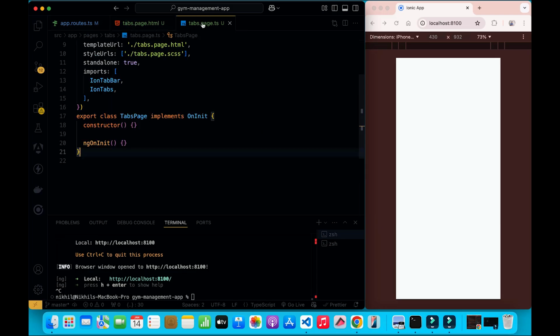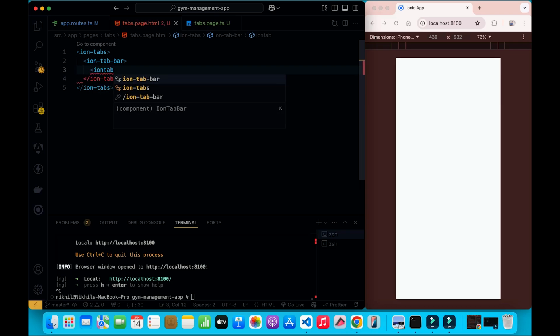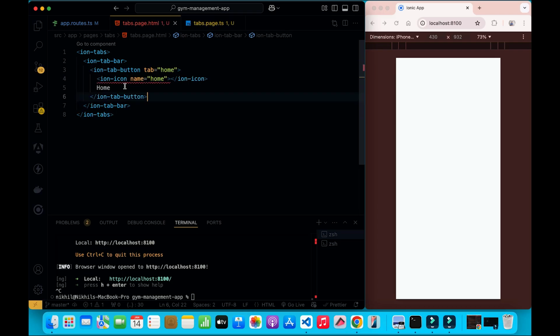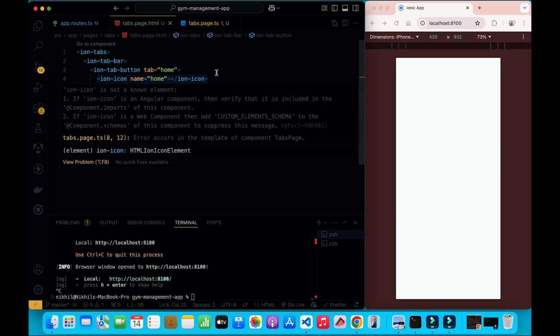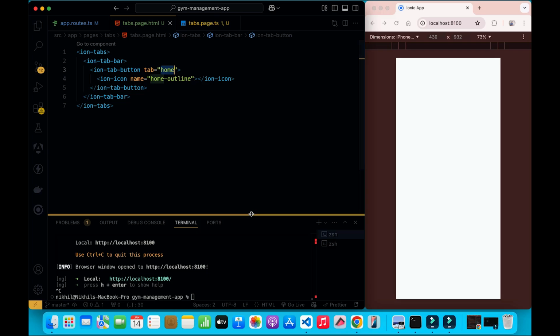So for the tabs, at first I'm going to show you the design part. Then we are going to create the new pages that we need inside the tabs. So let's do one step at a time. I need Ion tab button within my Ion tab bar. So I'll be needing actually 4 buttons. Now the first button will be for the home screen, where I will have an Ion icon, in which I'm going to have the icon by default to be home outline. And I don't want any name or label, so I'll just remove it. And it's going to navigate to the home route, which we do not have as of now.